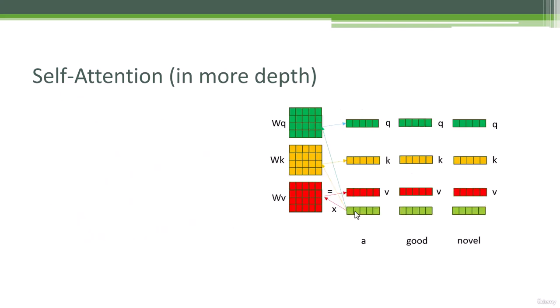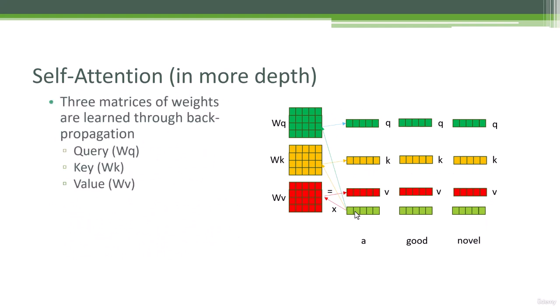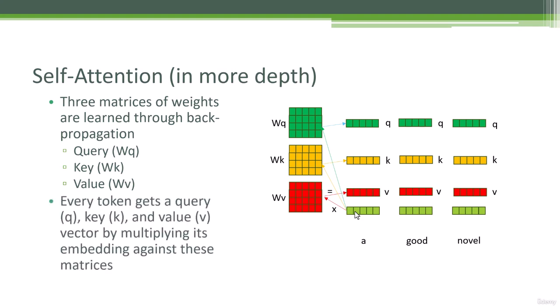Now, as for the mechanics of how this all works, again, you're probably not going to be asked to implement this, but it is fun to know about it. Basically, it relies on 3 matrices that are learned through backpropagation. So by training this giant large language model, part of what you're training are these matrices. They're called the query matrix, the key matrix, and the value matrix. All right. So every token that we're processing is going to get a query, key, and value vector that's just made by multiplying its embedding that we're coming in with against those matrices.